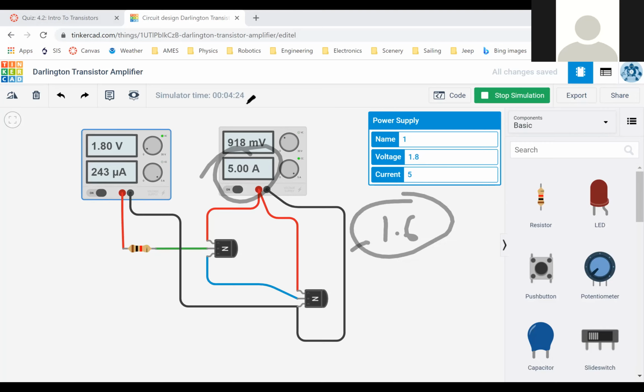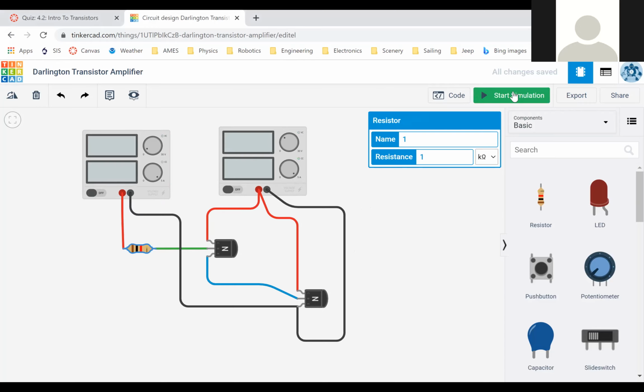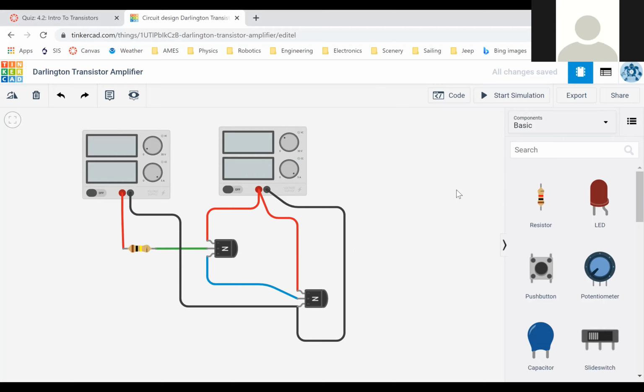So if I go anything less than that, nothing. If I go anything more than that, I'm maxed out. So now you can see the reason why I changed this resistor here. Let me stop the simulation. So this is why I changed that resistor. Instead of having a 1 kilo ohm, I make it 100 kilo ohms. Okay, so that makes it now so that I have a whole lot more range to play with.